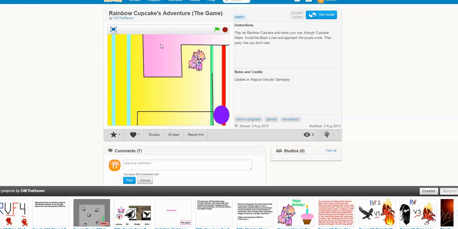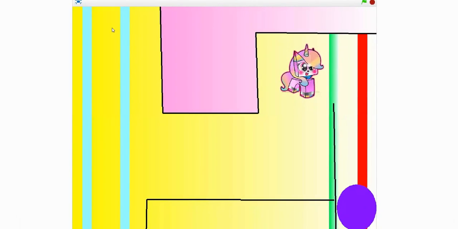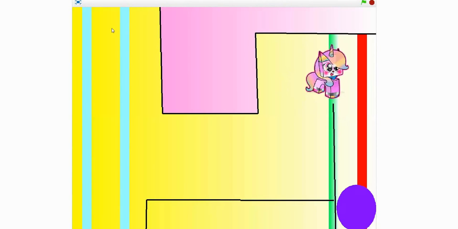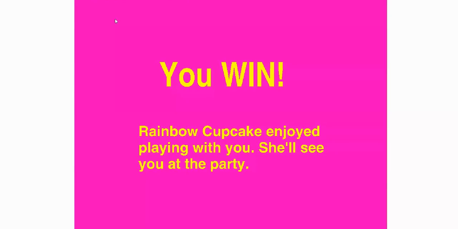Wait, let me go into full screen for you. Right, full screen. Here we go. Games are always a lot slower in full screen, but it's just so you can see better. And so it seems we can go down. And we win! Rainbow Cupcake enjoyed playing with you. She'll see you at the party. Okay, bye. What party?